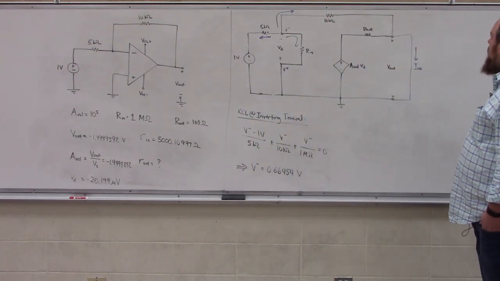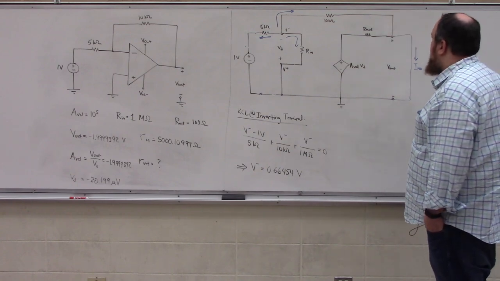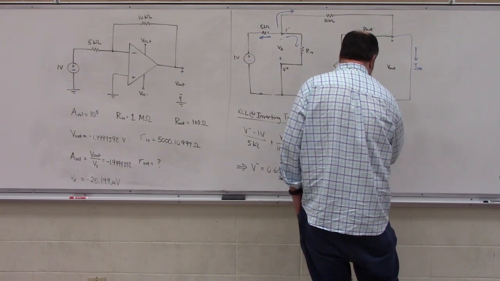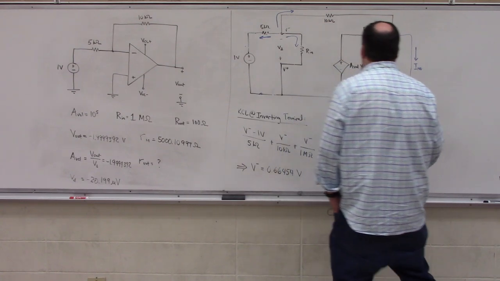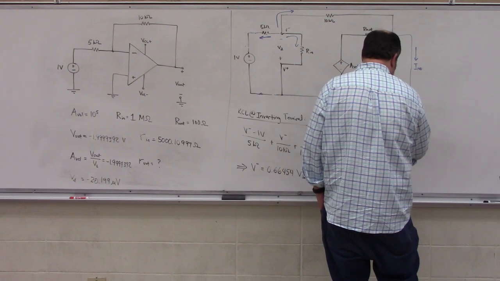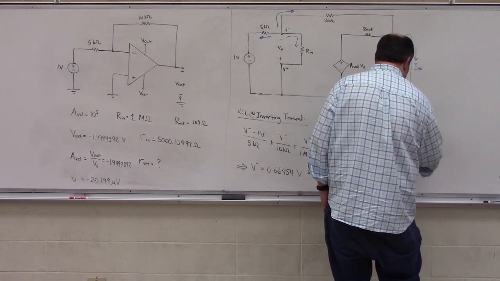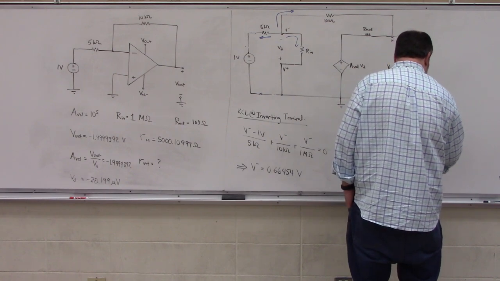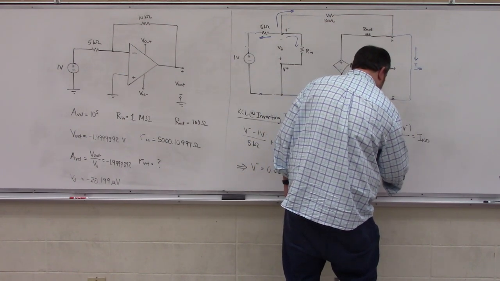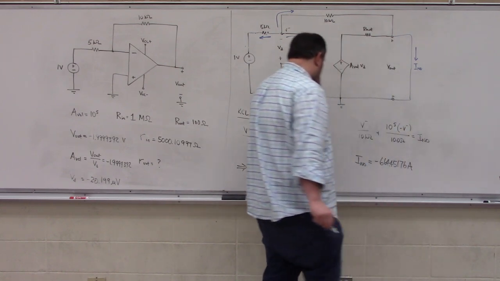Now that we know V minus, we can determine I Norton by performing Kirchhoff's current law at our output node. So the current flowing in along that top branch is going to be V minus divided by 10 kiloohms, the current flowing in through the branch with the dependent voltage source is 10 to the 5 times negative V minus divided by our output resistance of 100 ohms, and these together form the Norton current, where I Norton is then negative 664.45176 amperes.